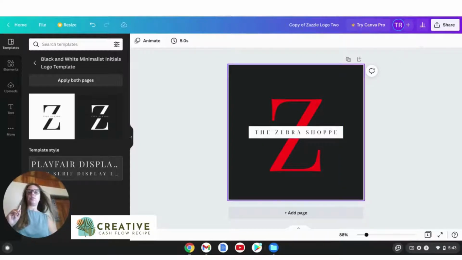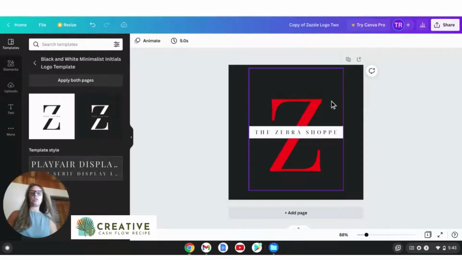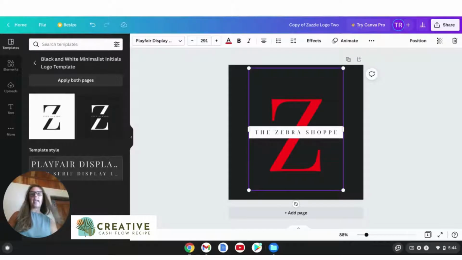Now I will show you a couple more tricks. Let me show you if you did have your color palette numbers and you wanted to load those in. So you would click, let's say, the Z. Let's say we wanted to change that. You go up to the top where it has the little A with the color under it. Click that.